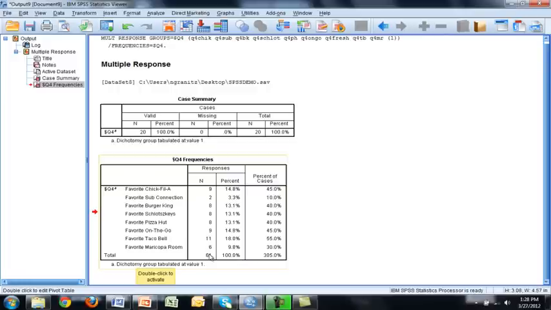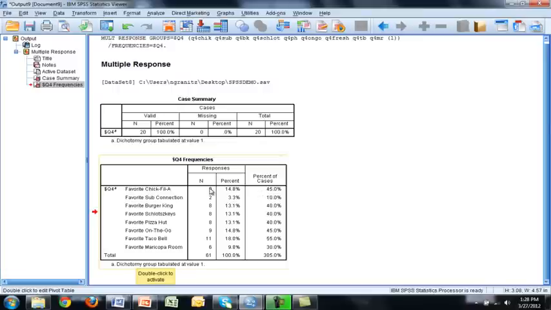There's 20 people in the sample, but the total responses is 61 because they're allowed to check as many as apply. This column tells us our percentage of responses. So 14.8% is 9 over 61. This tells us our percentage of respondents.